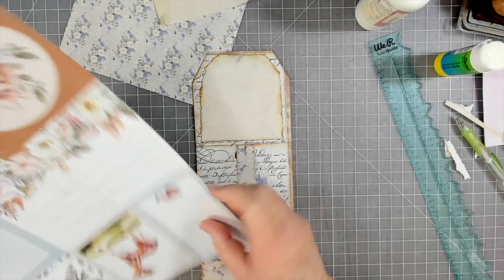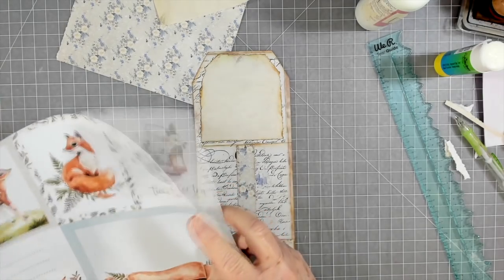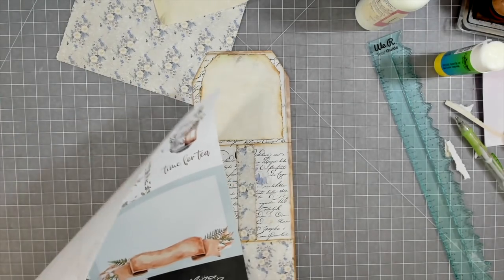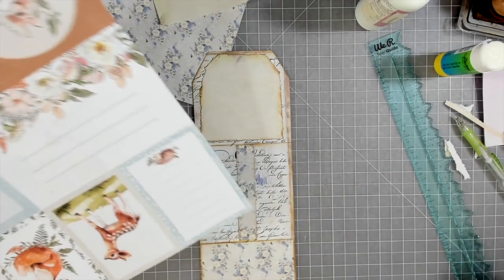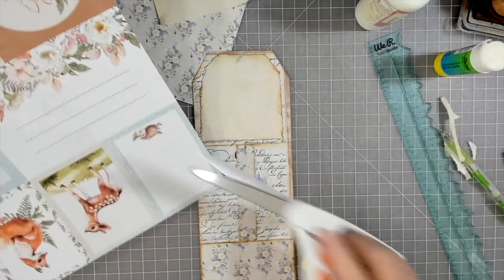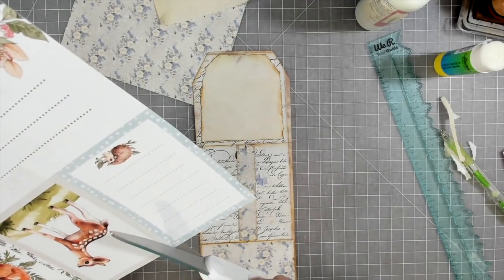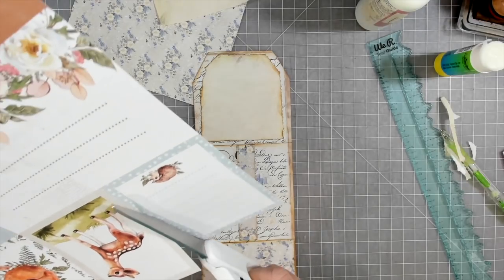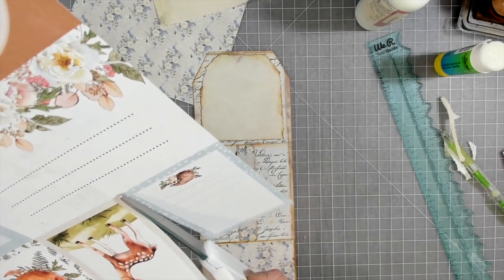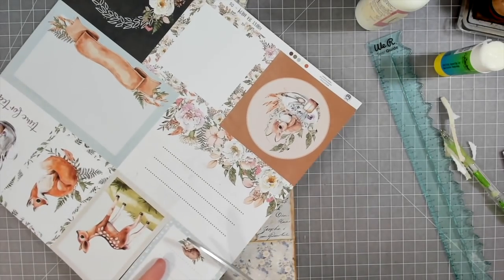Alright, I was looking at this paper. I know this is not from the same collection, and, ooh, that's a thick paper. But I was thinking about this one. That would be cute, tucked under that belly band, and I think it would be just about the right size. So I'm just going to trim this one out. We could really use just about any one on this page, but I'm thinking this one will work.